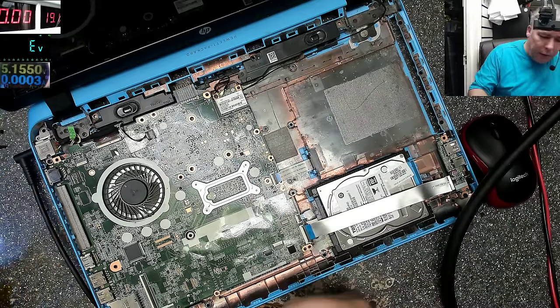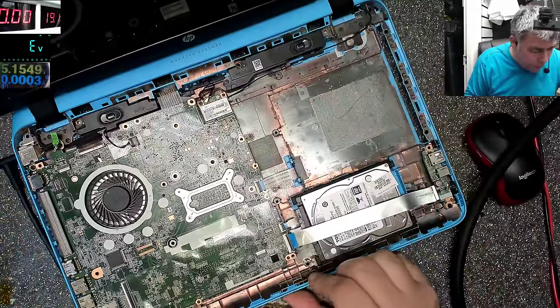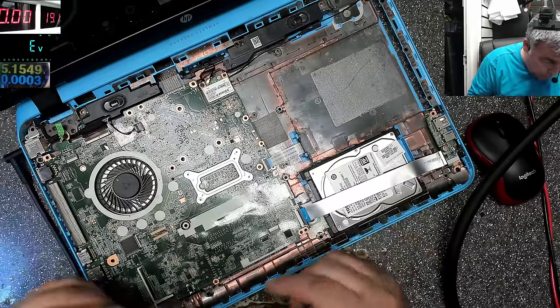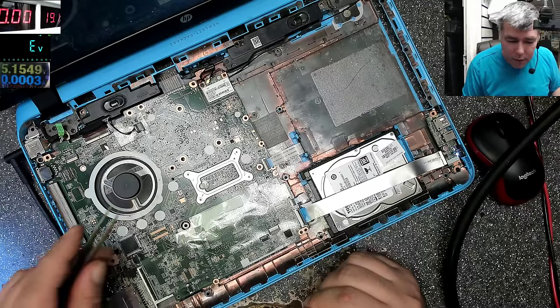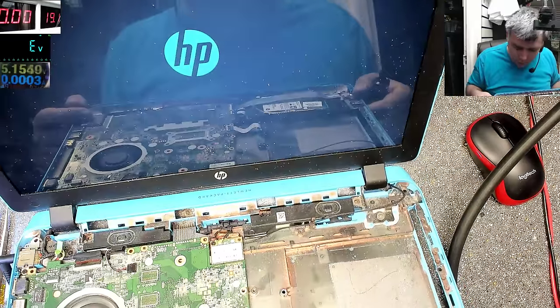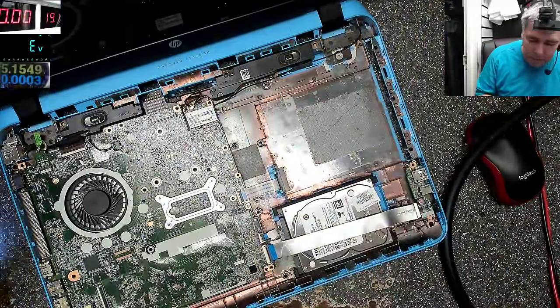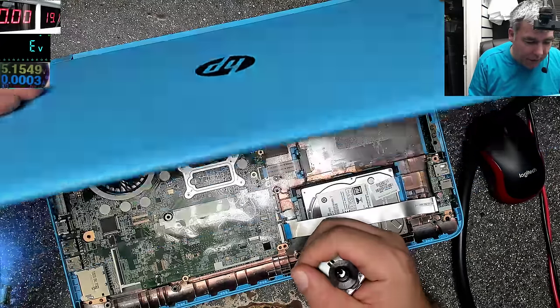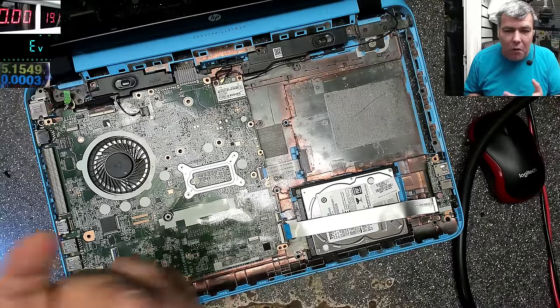The charger is plugged and straight away we have the light - you can see the LED is on. If we try to power up: there's the power button - two pins from the right - and the laptop is working fine. It is booting. There's a hard drive inside and it's loading Windows. But it's kind of stupid, using a zener diode on a line which is meant to have high and low voltage.